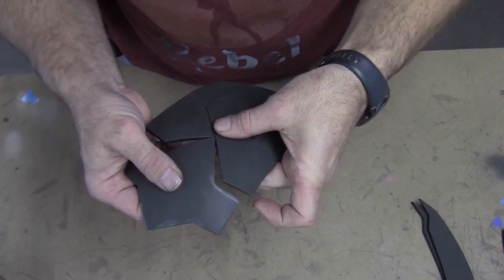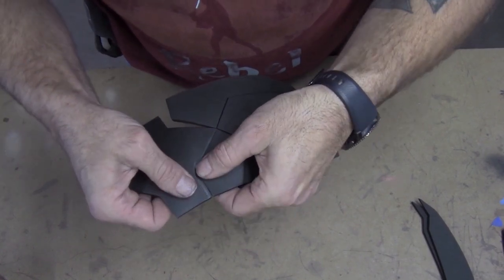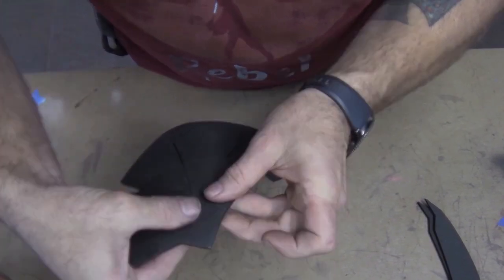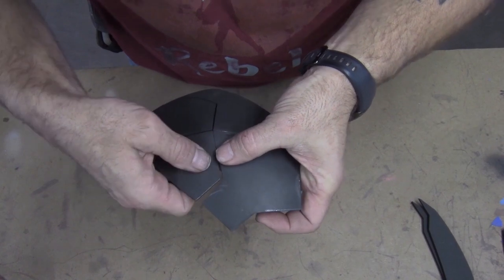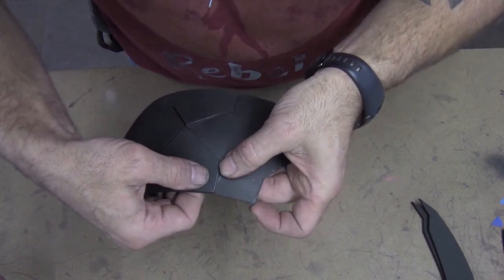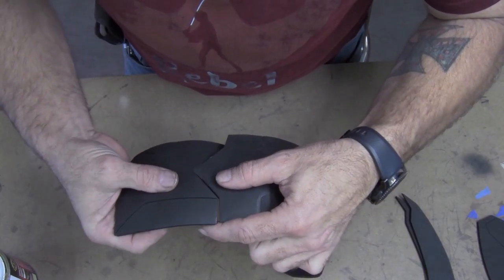Next, take your top centerpiece and glue it in place with the long point facing the top piece. Again, start in the center and work your way out to the sides. Now, glue the back piece in place to complete the top section.